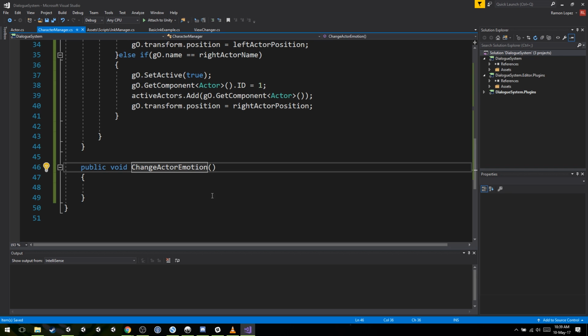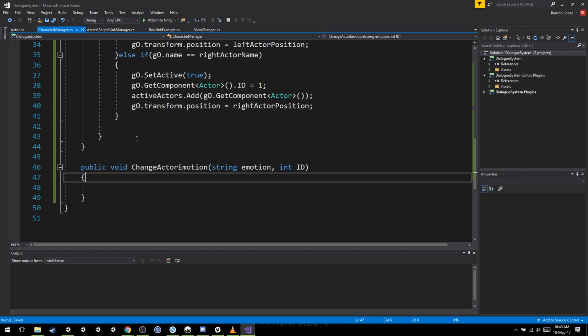I'm not gonna talk to the actors from there. Everything regarding managing the actors needs to go here. So it's gonna be string emotion and int position, left or right. No, int, let's call it ID. Naming things is the most important part.